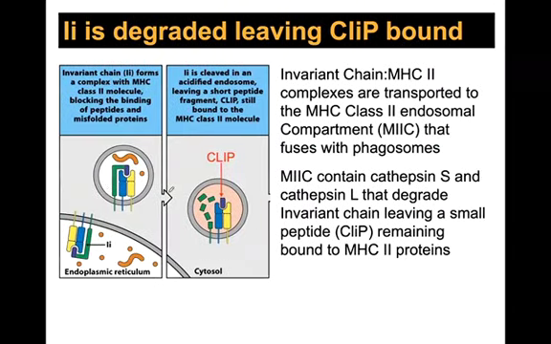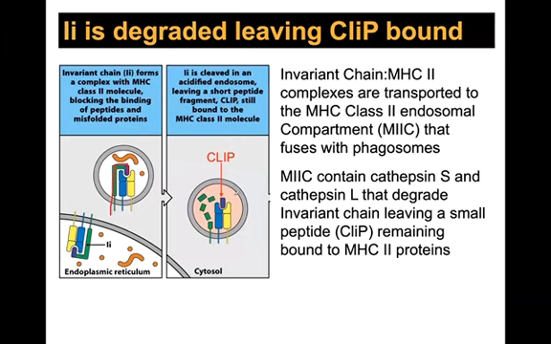Now what happens is that the invariant chain, II, is degraded, right? As it is being put out towards the cell surface, it fuses with the M2C, which fuses with the phagolysosome that is fused with the endosome. Stay together with me. I know there's lots of different compartments here. You initially have the invariant chain bound to the MHC and it's directing where it should go. But as these two compartments are fusing together, that invariant chain is degraded.